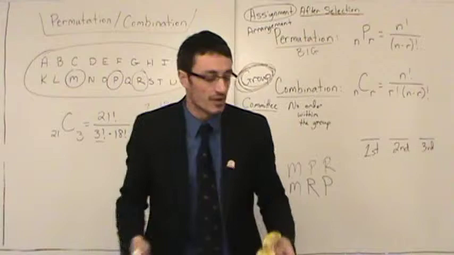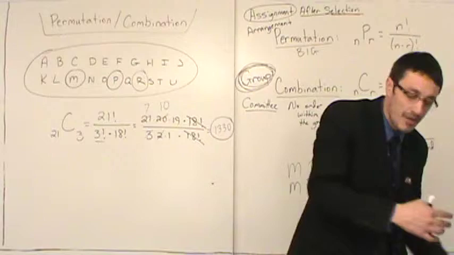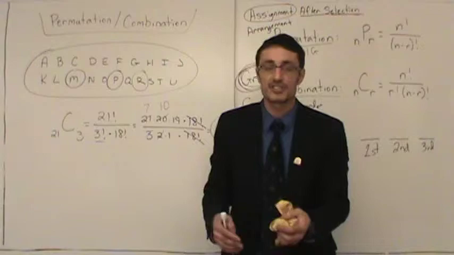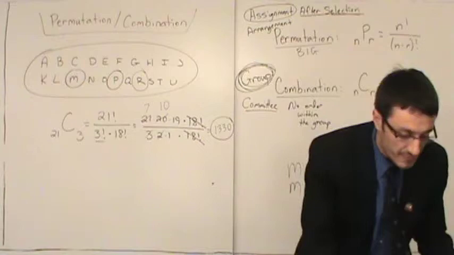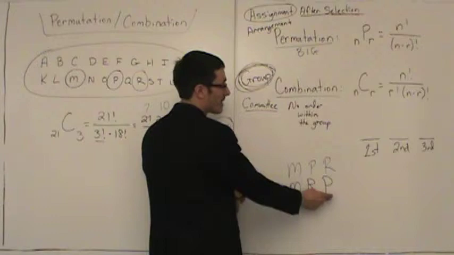Notice before, I asked: we've got the President, Michael Jordan, and Russell Wilson standing here. Is it the same group if I rearrange them? Yes, it doesn't matter how they're standing. It doesn't matter if they have their backs turned. It's the same group of three, no matter how they're standing on the stage. But when I start assigning position, first place, second place, third place, now it's different. So Michael Jordan first, President second, Russell Wilson third, is that different than Michael Jordan first, Russell Wilson second, President third? Yes.